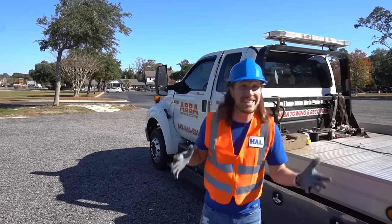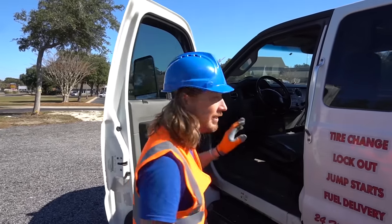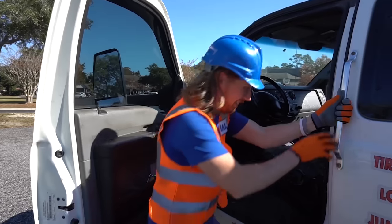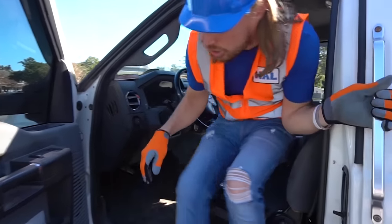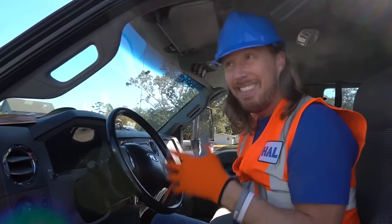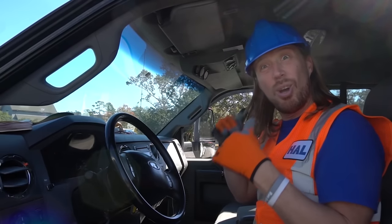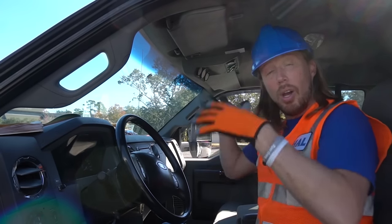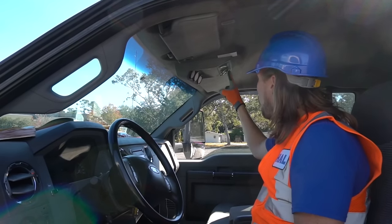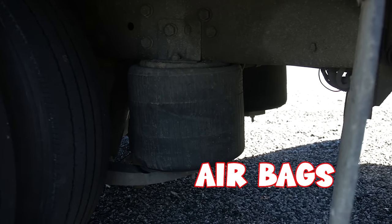All right, now, we just gotta get the car loaded up on the back of the tow truck. Oh, it's gonna be awesome. Helping a friend out, it's great. Come on, check out the inside of this tow truck. It's awesome, oh, they're great. So the first thing, there's airbags underneath the bed of this truck. We've gotta let those airbags deflate a little so it drops the bed down. And it's right there. Push that button there, and it drops the bed down.